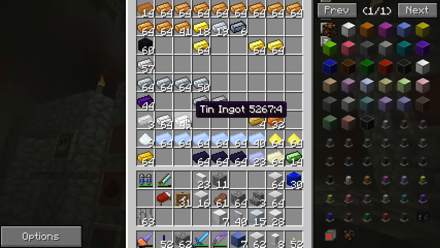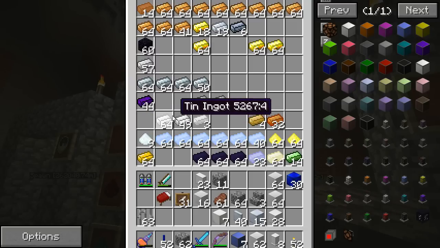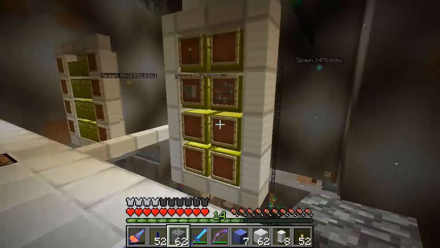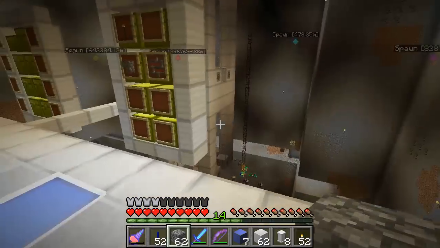But now I'm down to less than... Oh, okay, different tin from different mods, but less than 2 stacks, which isn't a lot when you start spreading it around like this. And I have that block as well, obviously.